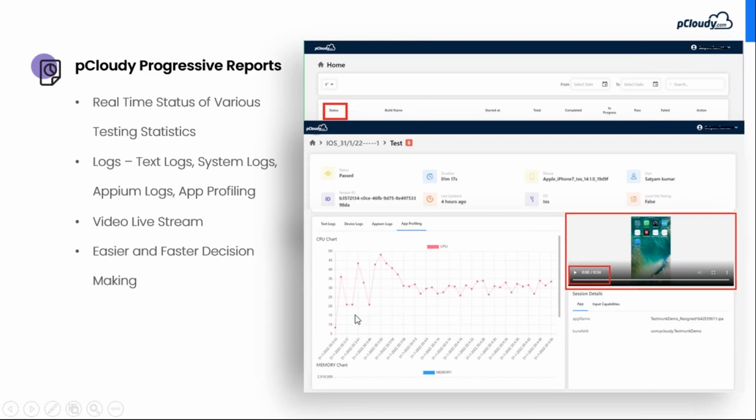You're going to see the CPU chart, memory chart, the network chart, and so on, for a given test case or given test flow, right? For this test, some specific flow was done, and during that flow, this is how the CPU consumption was. And for this test alone, you can see the video, right?